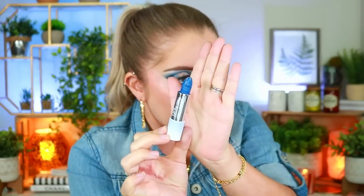Okay, it looks like I ate this lipstick. It came in broken. I don't really know what to do about it. I mean, literally, it looks like there's freaking teeth marks in here, okay? It's super creamy. Like, it's really, really soft, like chapstick. And maybe that's why it broke so easily. I don't know. But this is something I'm really not going to reach for again.